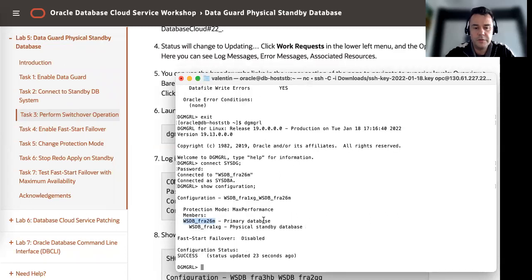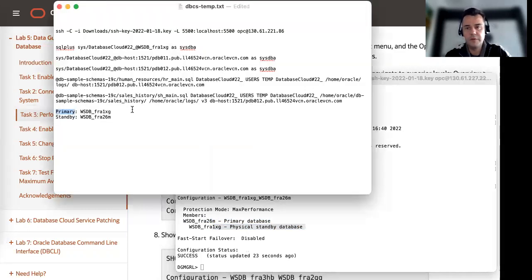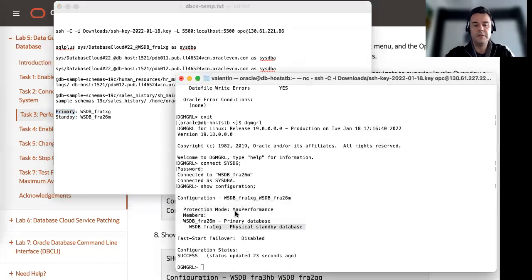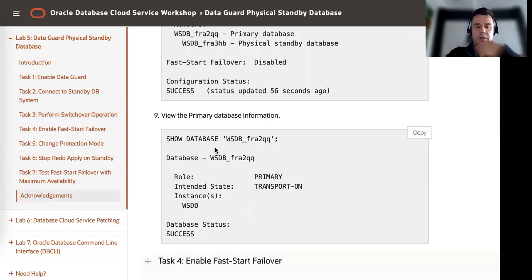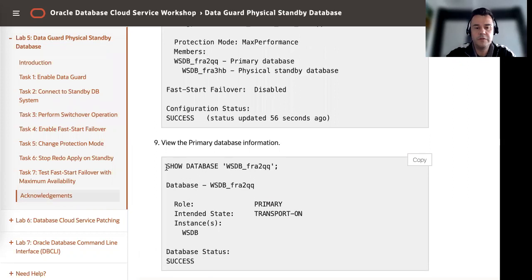You can see now the 26M is the primary and 1xg is the physical standby. The other way around than it was at the beginning. So again, we can see the primary database.